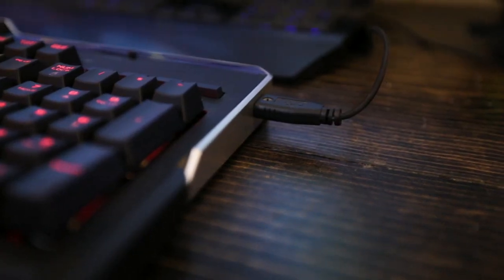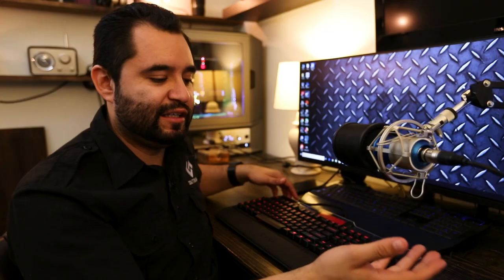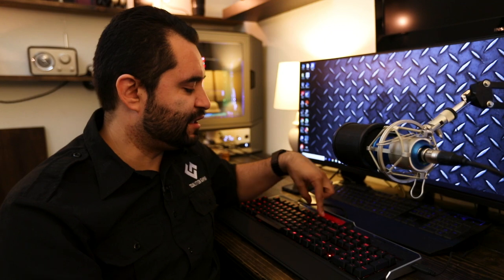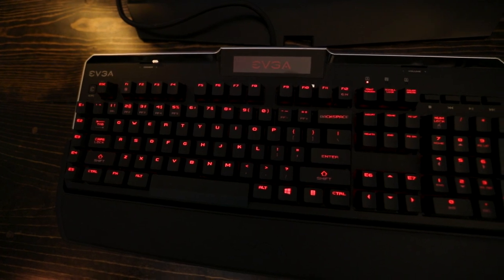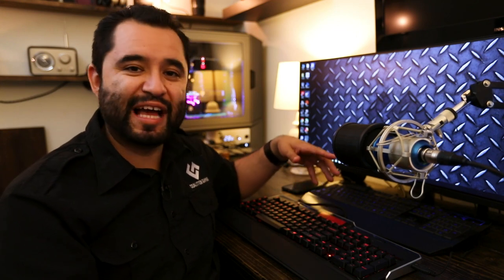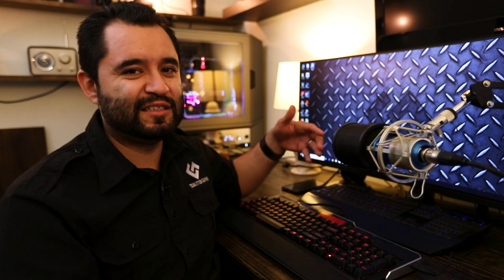Another feature is it has a built-in USB hub so you can connect your devices to the side of it — in this case I've got the mouse connected to it. It also has a screen on it. I always thought back in the early Logitech days that a screen on the keyboard was a nifty feature. This is more of a basic black and white screen, but it can give you temperature readouts at the very least, and maybe some other info if developers support that.